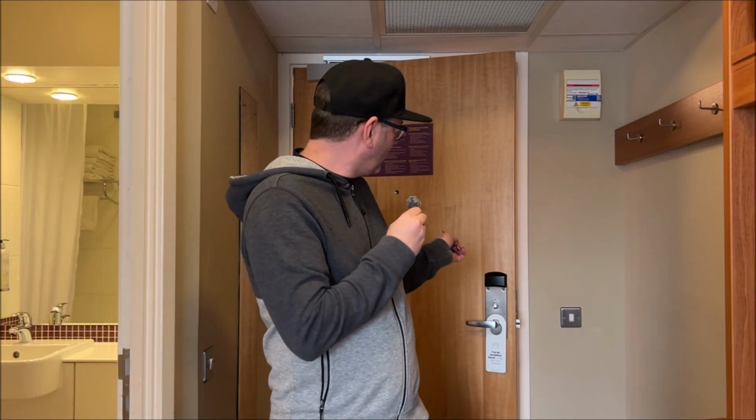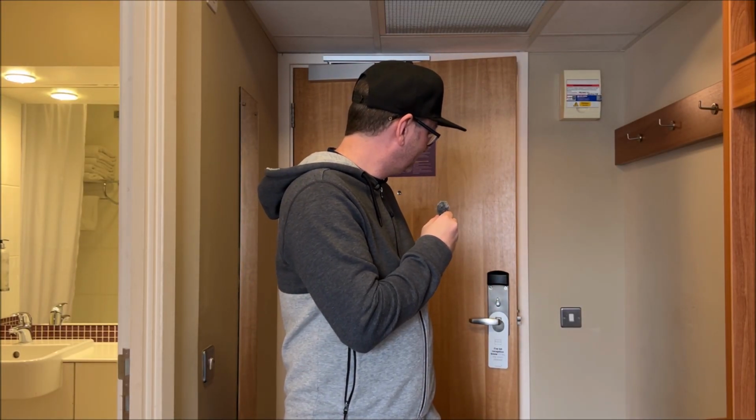Okay, so in all fairness, walking in, it doesn't look too bad actually. I can see a couple of scuff marks, and that door's taken a long time to close. Be careful of that. Let's start by having a look in the bathroom. So it may not quite look it, but it does seem a bit dull in here. I mean, the light is one of those old lights, but I'm not quite sure if it'll pick up on the camera, but nevertheless, it's fine.